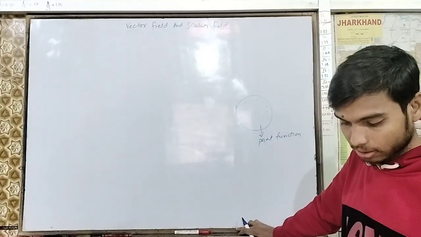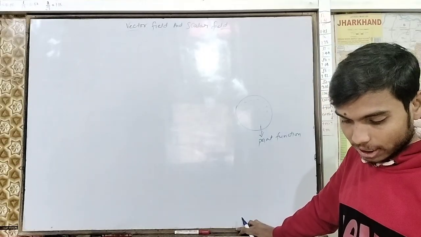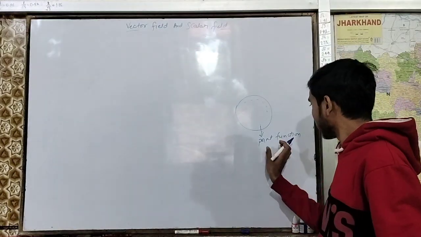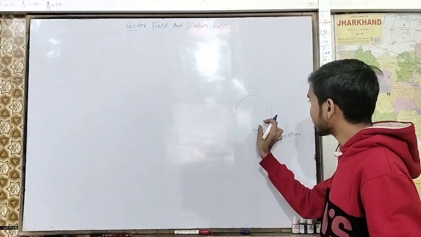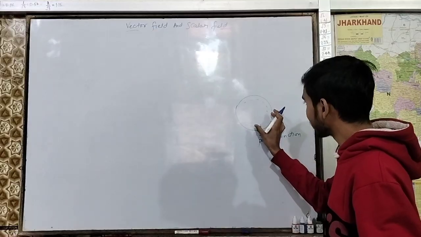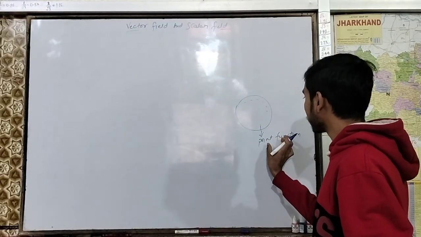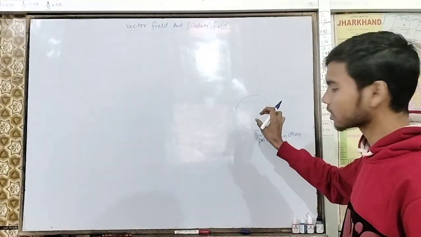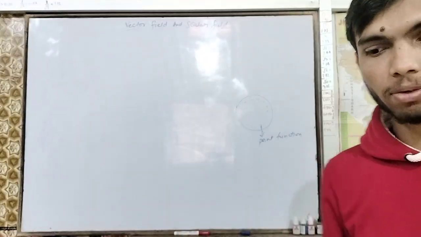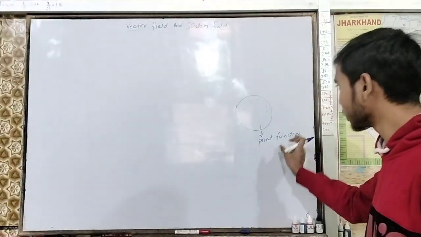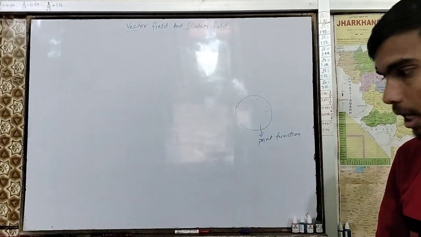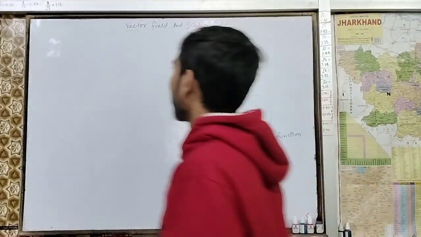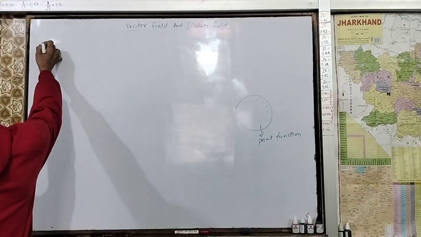The point function and the region in which it is specified is known as a field. We know this is present in this region. So if this region is a vector field, we will say yes, this point function is present in a vector field. If this space is a scalar field, then you can say this point function is present in a scalar field. That is how you will understand. So we are starting with the vector field.